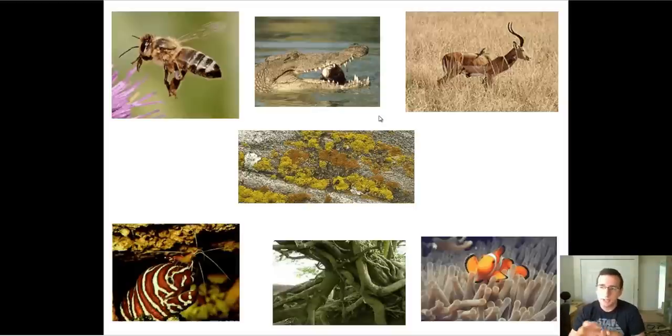The clownfish clears the debris in the sea anemone so that the sea anemone doesn't get sick. And meanwhile, the clownfish gets the protection and the food from the sea anemone. So it's a mutualistic relationship. We also talked before about the idea that some plants live in symbiotic relationships with fungus. That's called mycorrhizae. The roots of the plants rely on the fungus for the nutrients, and the fungus relies on the roots of the plants for their sugar. So they live together. Likewise, lichen is a good example of another mutualistic relationship between a fungus and an algae. Same thing as the mycorrhizae in the plants. One gets the sugar and the other one gets the nutrients, and they live together.